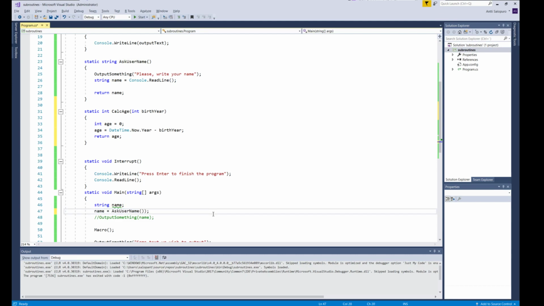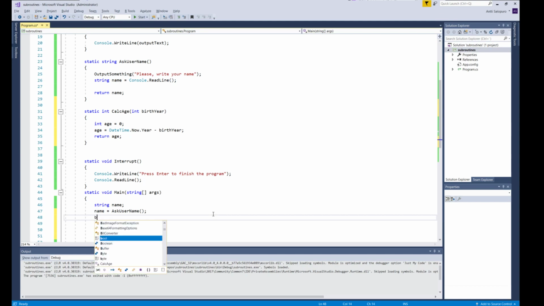Let's just modify this back like this. So I have been asking for the name. I could ask for the year as well, but let's say now I know that the person is born in year 1999, and I will of course have to declare its type as well. So it's going to be integer.